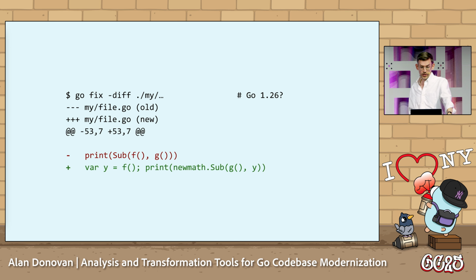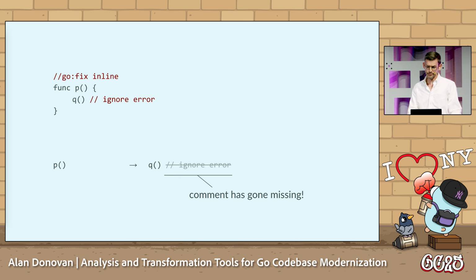The GoFix feature I described is already deployed for interactive use in your IDE through gopls, and so you can try it out today in your own code base. For Go 1.26 or maybe 1.27, we're hoping to add this functionality to the GoFix command, making it easy to apply safe fixes en masse. There's already a GoFix subcommand. It does exist today, but it's really a kind of legacy of the early days of bootstrapping Go, so it's not used really very much.